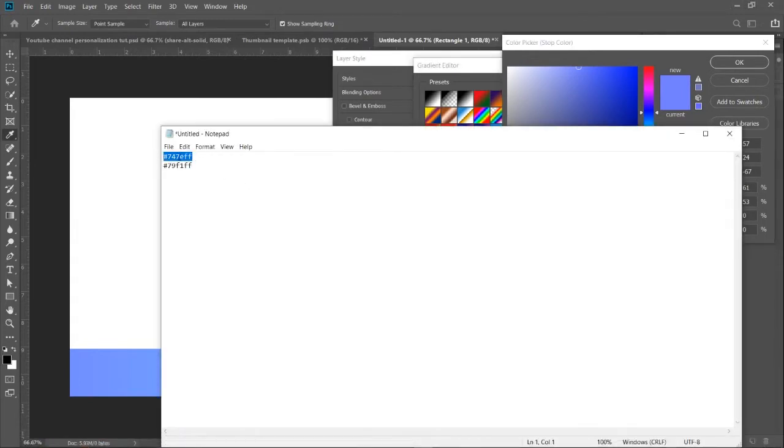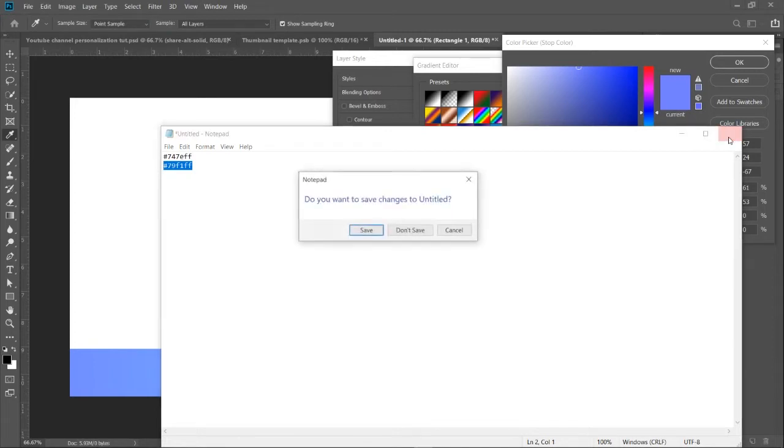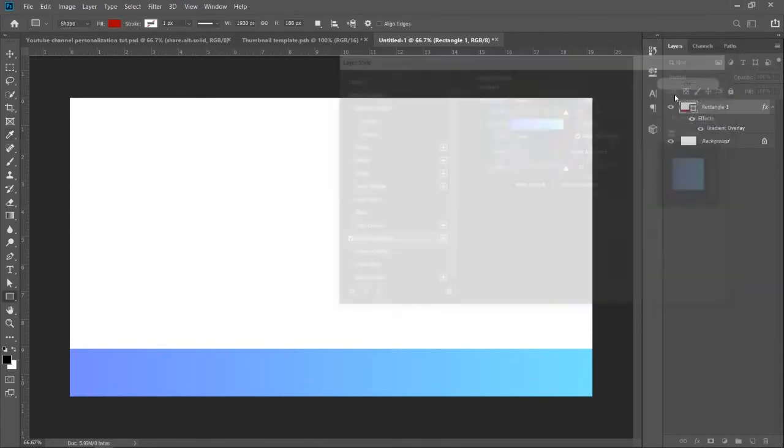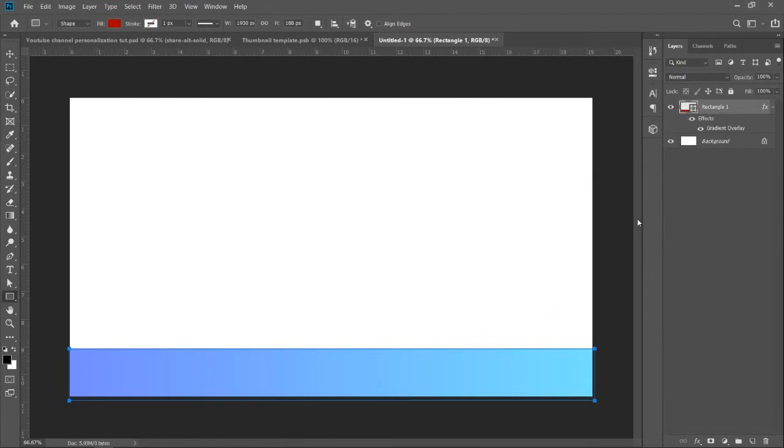The left side, I'm using this #747EFF, so it's just a hex code for Photoshop. It helps Photoshop to know the particular type of color you want. We have the RGB as well, the red, green and blue, so it depends on where you are coming from. Alright, if you want the same thing, good, you can use the same thing. And then we select this for the left side and we select the other one for the right side, and then we click on OK to accept. We can see that it overlays the banner nicely with the gradient that we have.